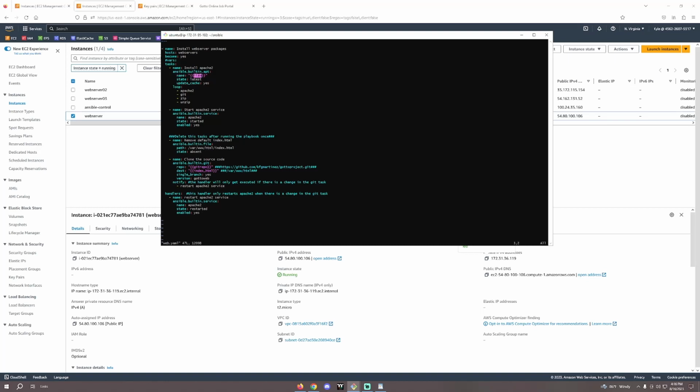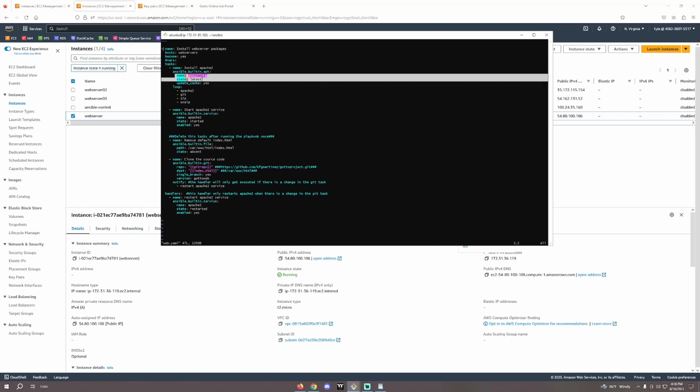For the name, we're going to write item in a variable, and this variable is going to be loop. The state is going to be latest. Update cache is going to be yes. This is required if you're running Ubuntu operating system. So what this is doing is that it's going to loop through all of this as a list, apache2, git, zip, unzip.